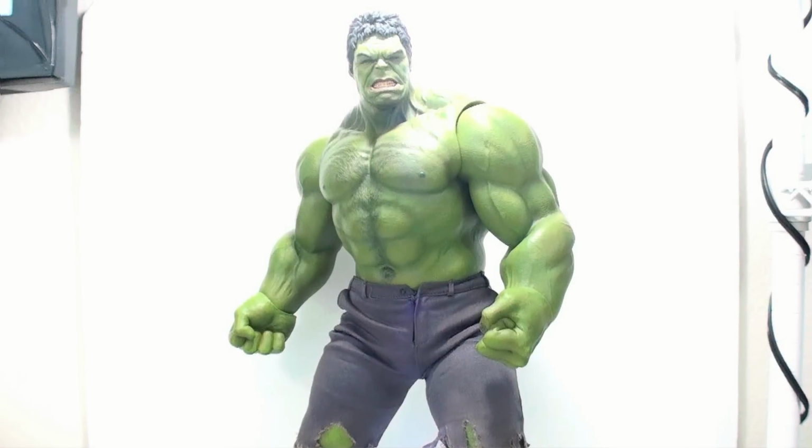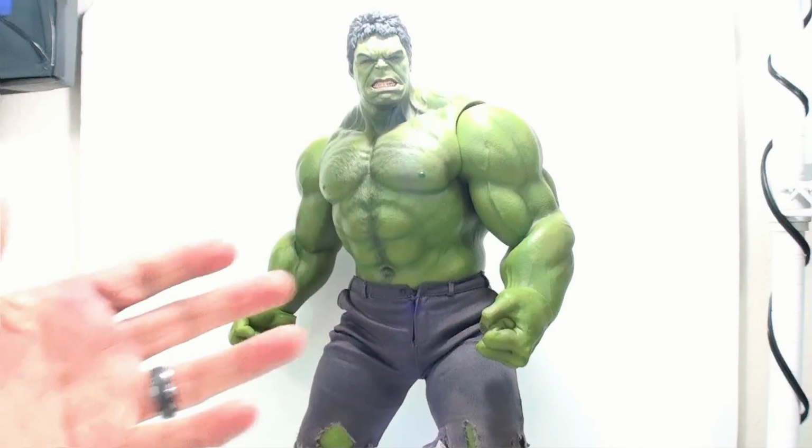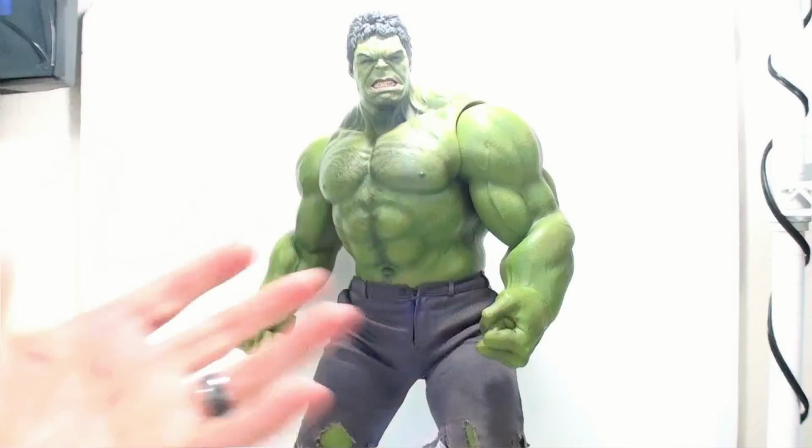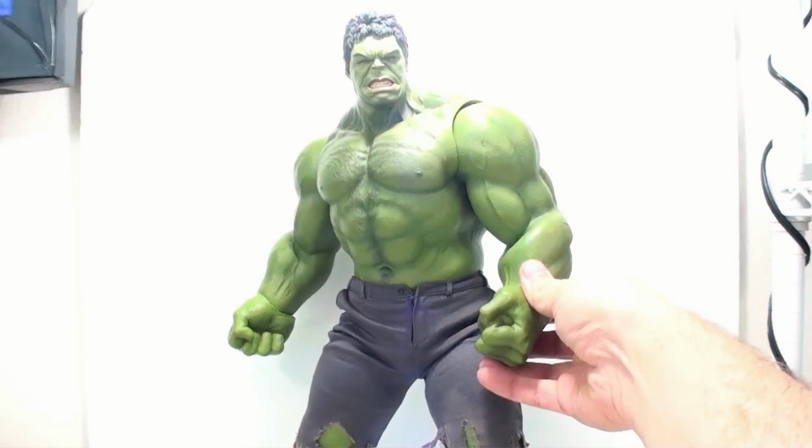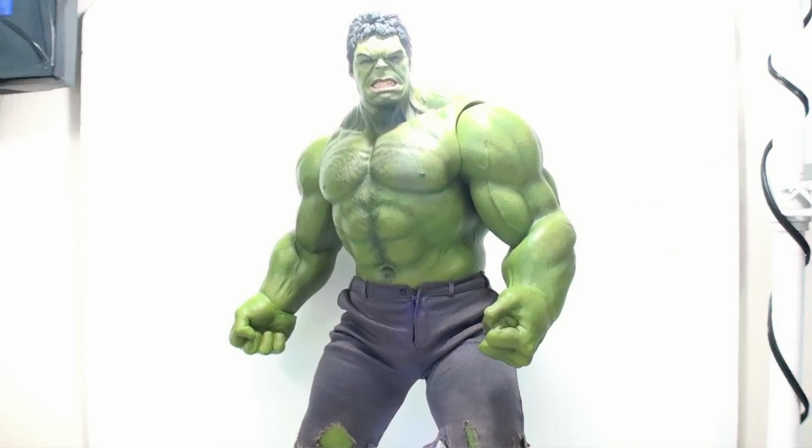That probably would have made me a little bit happier, but the lack of accessories with this guy really does disappoint me. I wouldn't have minded if they increased the price to say $350 to give us a stand, maybe even a slab of concrete or a street lamp or something that he could smash and use as a weapon. I mean, his weapons are his hands just by themselves, but I just really wish he came with more things.